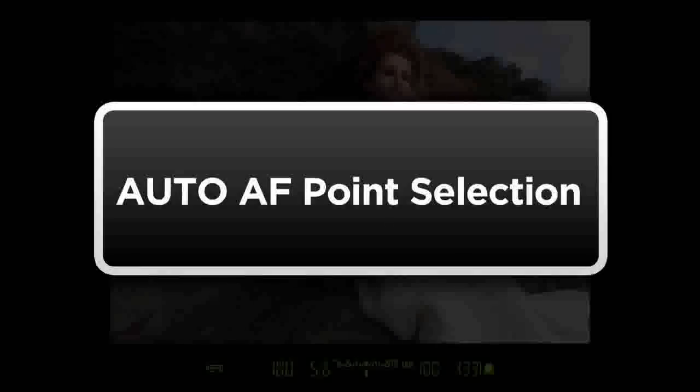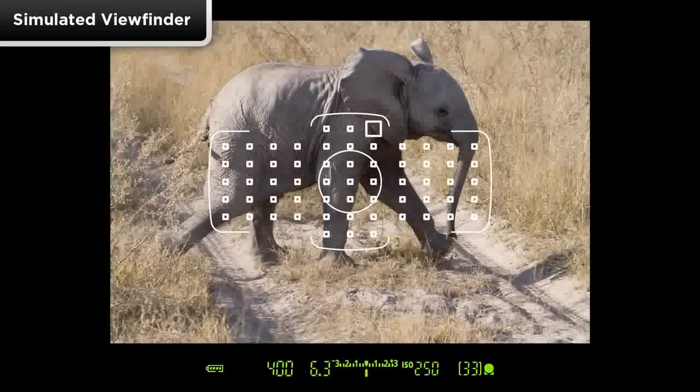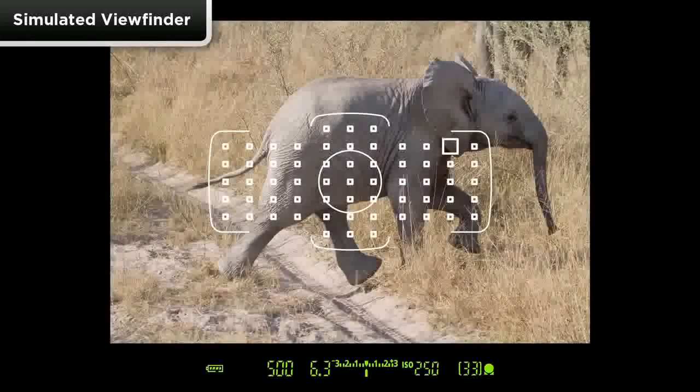Auto AF point selection. All the AF points are active, and there's a surrounding line outside the AF array in the viewfinder. With one-shot AF, focus will be achieved on the AF points covering the nearest subject. When in AI Servo AF, select one starting AF point to begin tracking a moving subject. If the subject moves away from this point, the AF system will automatically activate other points.